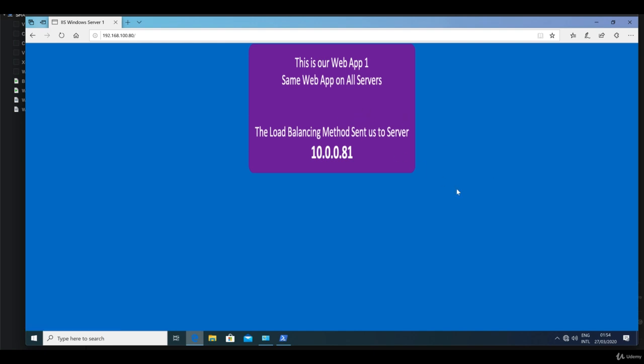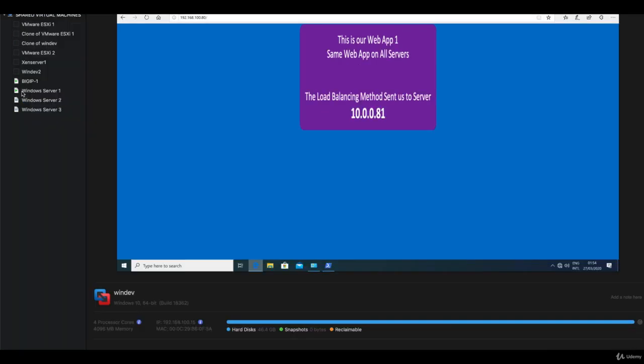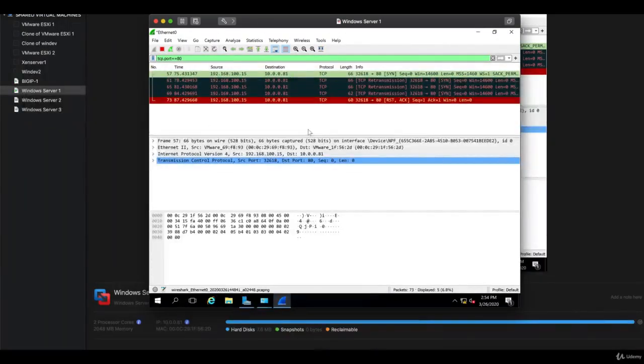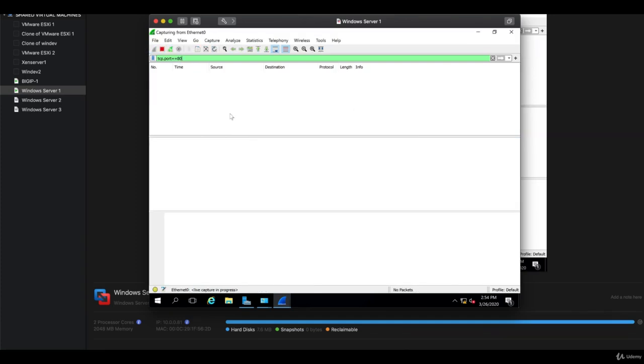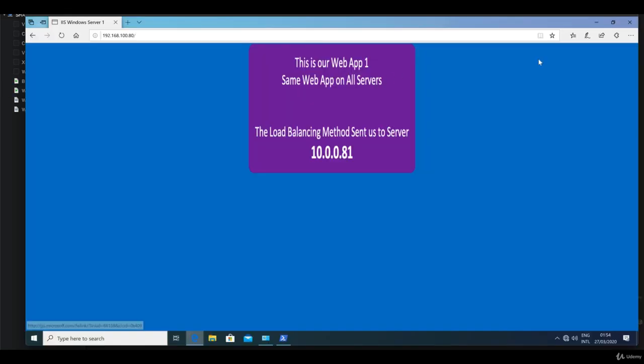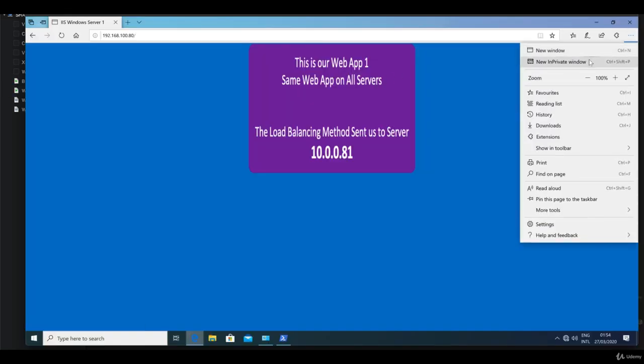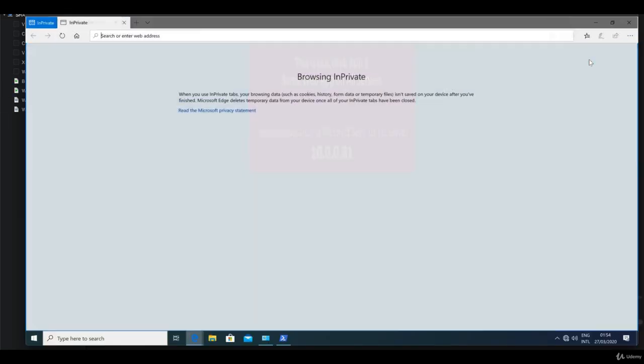It is working again. Why? Because when the Big IP contacted the server, it used its own IP. Let's close the capture, start again, clean, and let's refresh the request from the client.